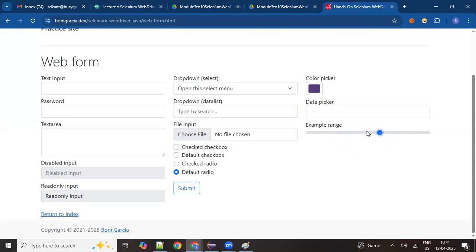So you can see that there are different types of fields, and these are some important fields which we see in real life also. So hence I'm using this one to teach a few concepts.